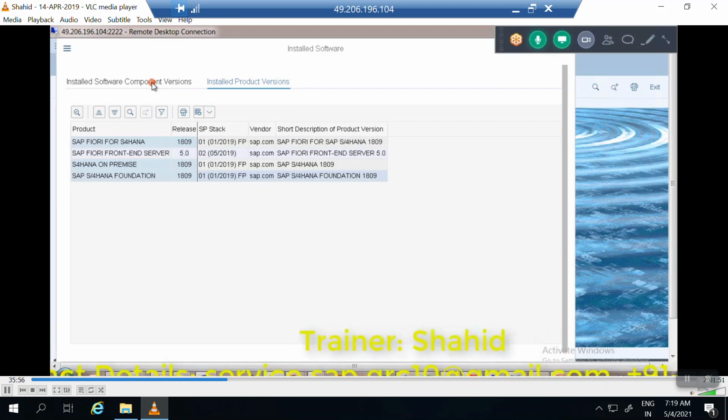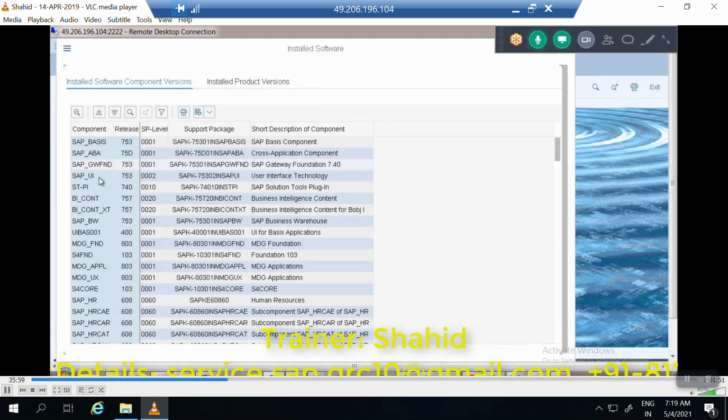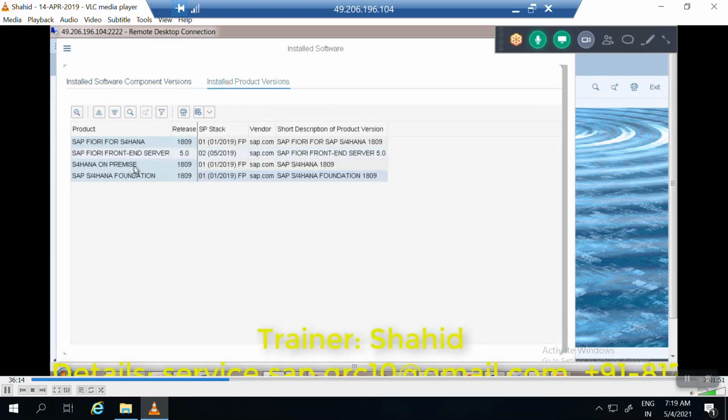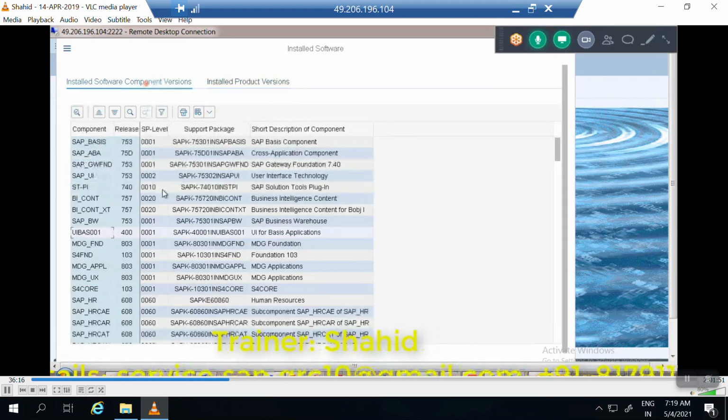When you deploy this, you get SAP user interface, SAP UI, and along with this, you also get UI basis, which comes by default with the SAP Fiori frontend server.